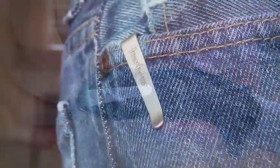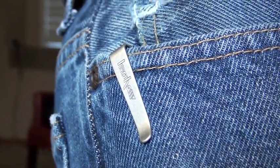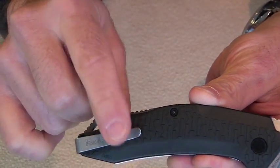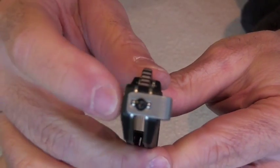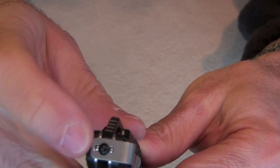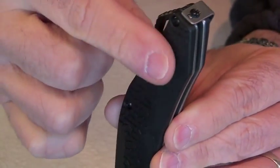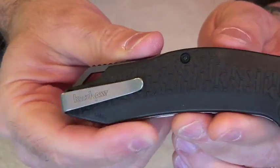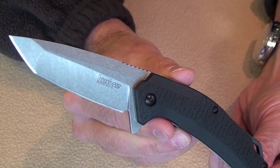I will say one thing. You saw that it's a very good deep pocket clip, but that aggressive texturing along with that tight pocket clip can tear up your pants. Now, what's nice though is that with this screw right here, you could loosen that up. You could move it around a little bit so that it's not as tight in your pocket. Or you could flip it to this side, so it is a reversible pocket clip. Nice little feature. Let's get to the pros. You know, the price.